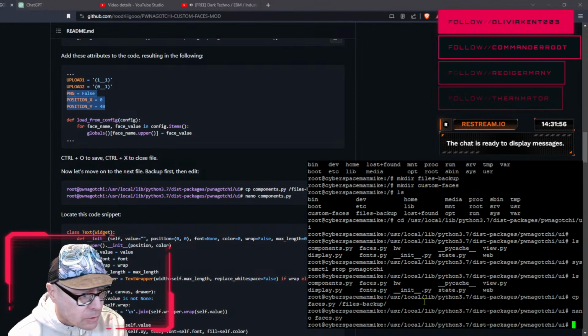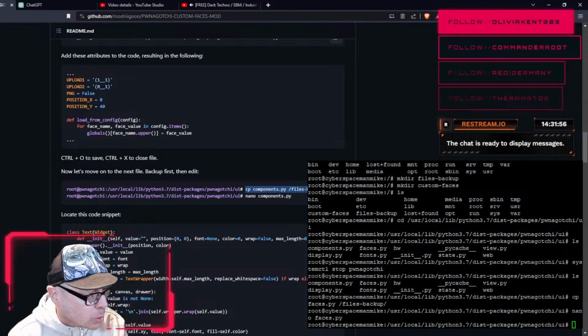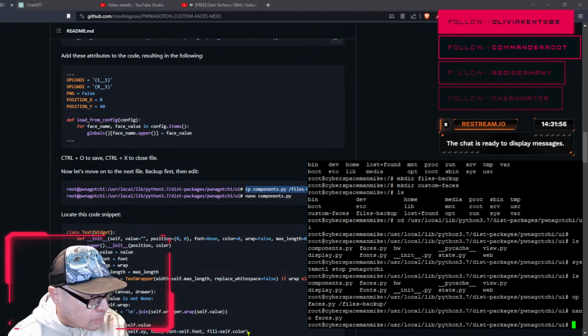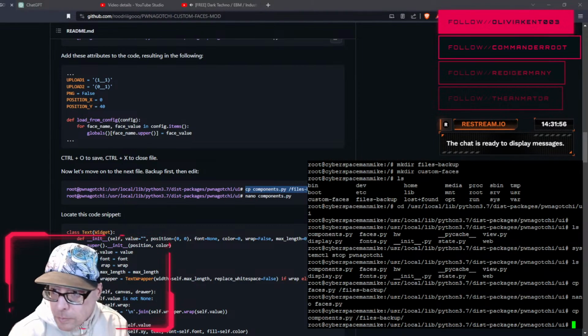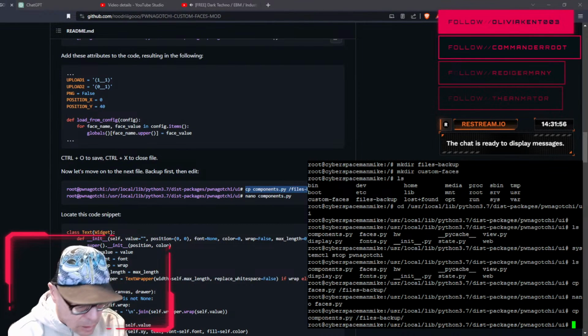Backup first, then edit. I'm going to copy this. We're copying components.py to the backup file. And now we're going to edit it.